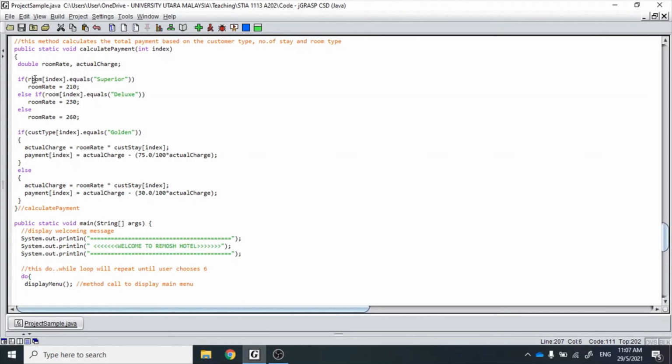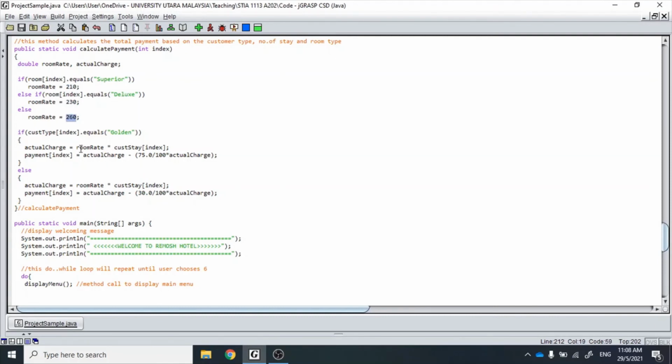Because we already have the information in the room array, based on the index sent to us here, we are going to see what room type the user has chosen. So if it is equal to superior, then the room rate is going to be 210. If the room is equal to deluxe, it will be 230.